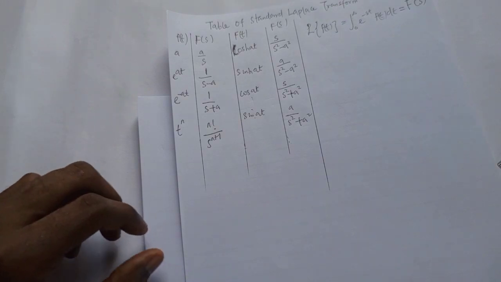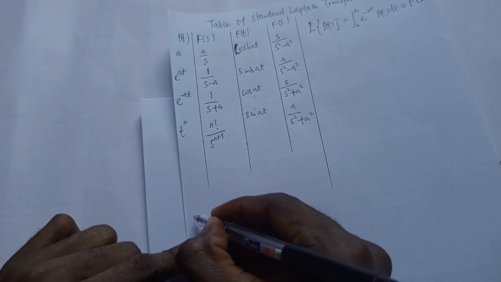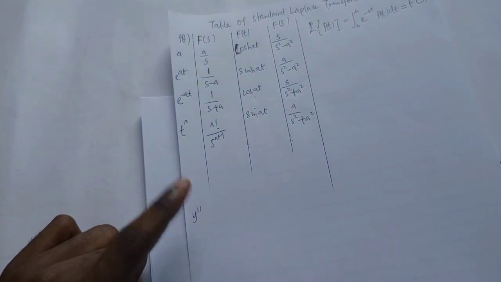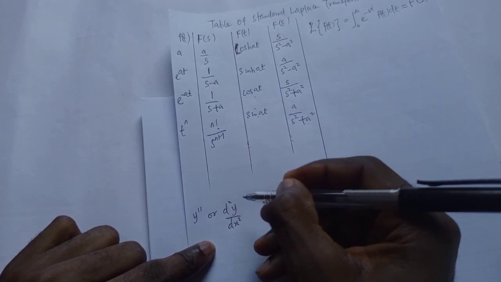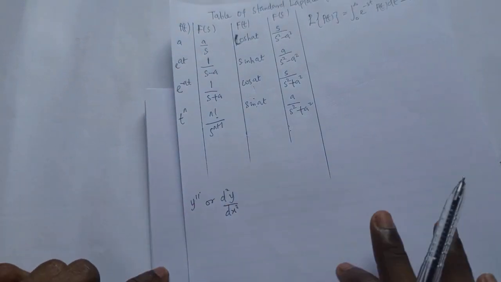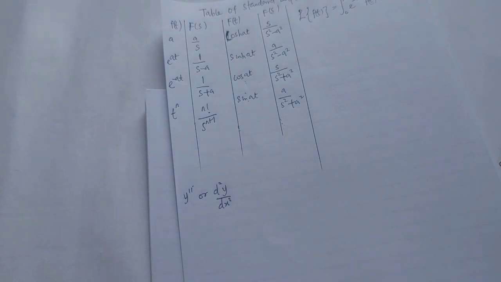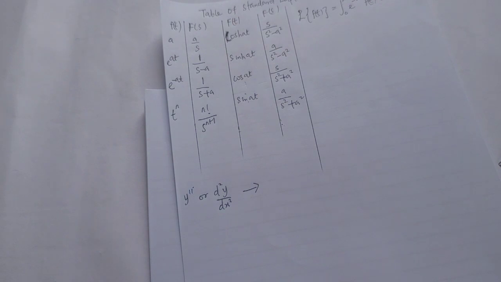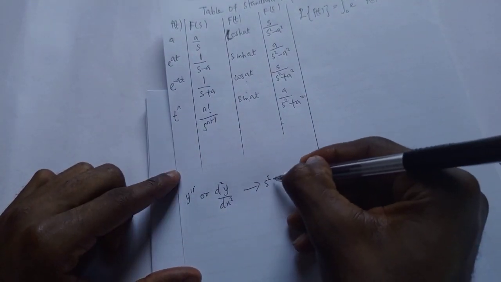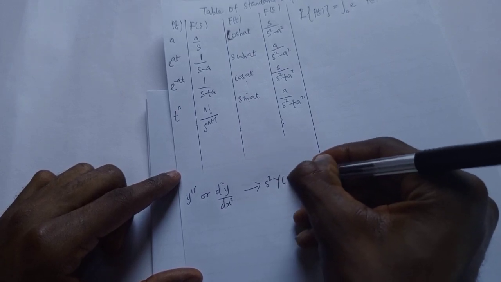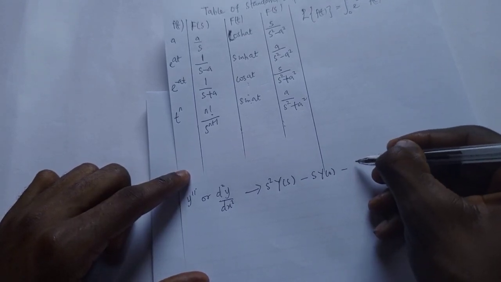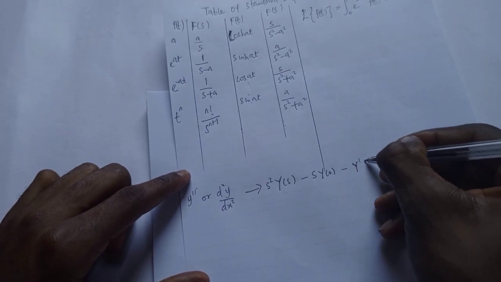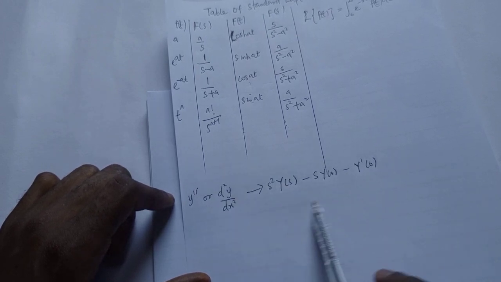So if you have f of t as y prime prime, y prime prime is same thing as d squared y dx squared, this is actually the main tool that we usually represent ODE with. So if this is your f of t, how you're going to present your f of s is given by s squared y of s minus s y of 0 minus y prime of 0. Okay, don't worry, when we solve differential equation using Laplace transform, I'm going to show you how you can analyze this.